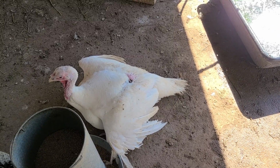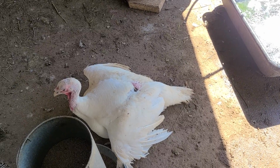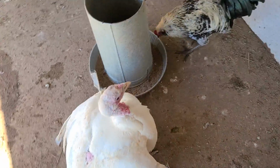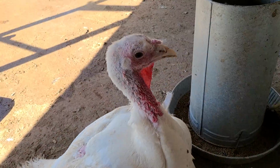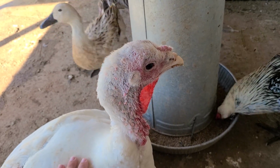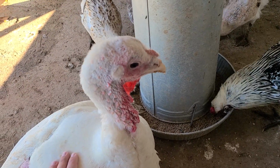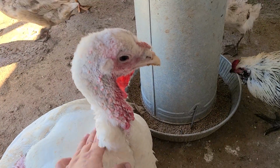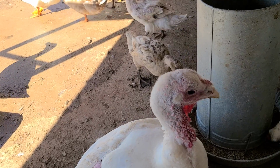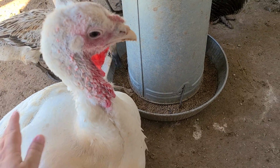Since we're not going to eat her, then we're kind of wasting food on her, so we might give her away. Or we might just keep her as a pet, because she's a really sweet turkey. She likes to be pet. So she'll plop down right by you and like to be pet. Hi, Elaine. And she'll even follow you around. Yeah, she'll follow you. Like when we were working on the fence, you should tell that story. Oh yeah, when we were, wait, I don't remember. The electric fence? Yeah. When we were working on the electric fence, she was following us around. She's so sweet. We love her.